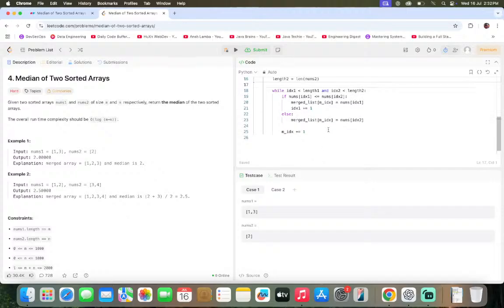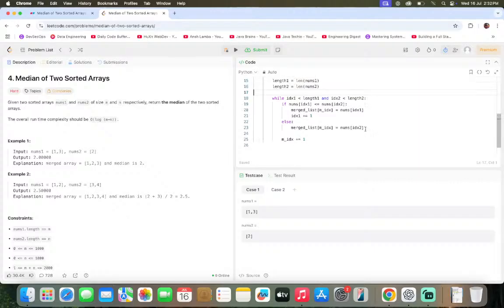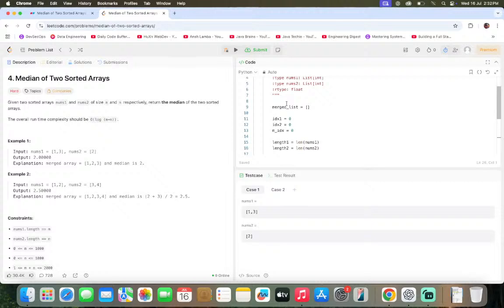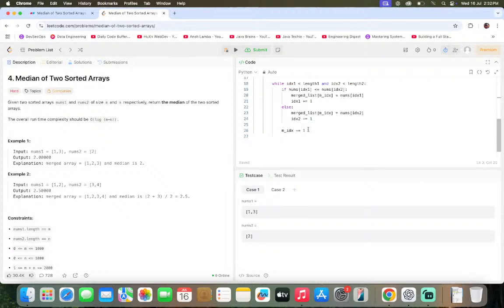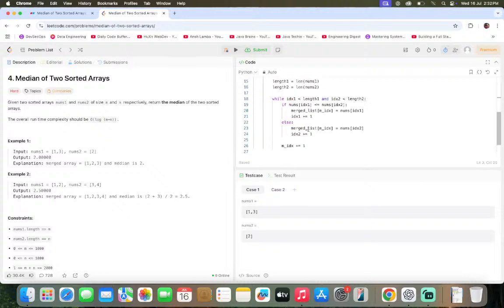Fine. Now in this case, we have to increment the index idx2, and outside of these two conditions we can increment the merged index because we will always append to the merged list.